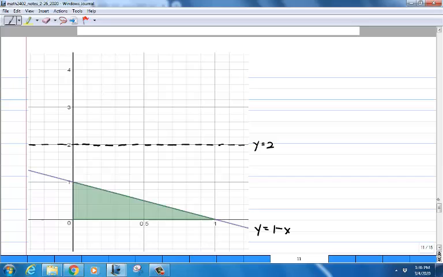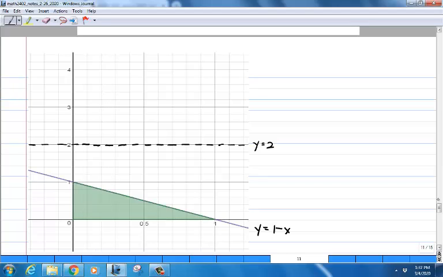But what we cannot do with regular geometry formulas is what's really asked for here, which is we want to take that region and rotate it around y equals 2. So there's y equals 2. Of course, that's just a horizontal line. And we're going to rotate this around y equals 2. Can you see what that thing is? Can you think of what that thing's going to look like when you rotate it around y equals 2?